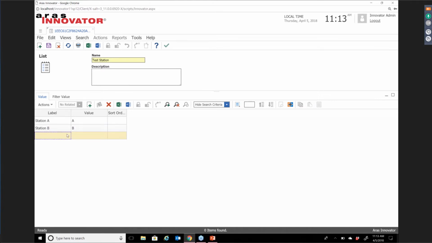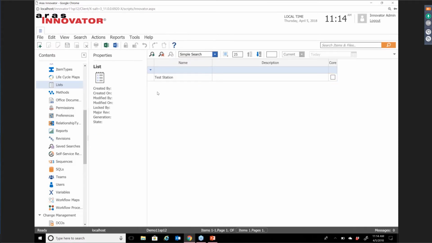Station C, and we put a C. Now, whenever you make a list, you can have a sort order. I mean, the most logical sort order is, of course, to see A before B, before C, but maybe that's not the way it is. Maybe B is used more often than A. Maybe you want it to show up first. Totally up to you, but that's what I'm going to use for my list. Your results may vary if you change them.